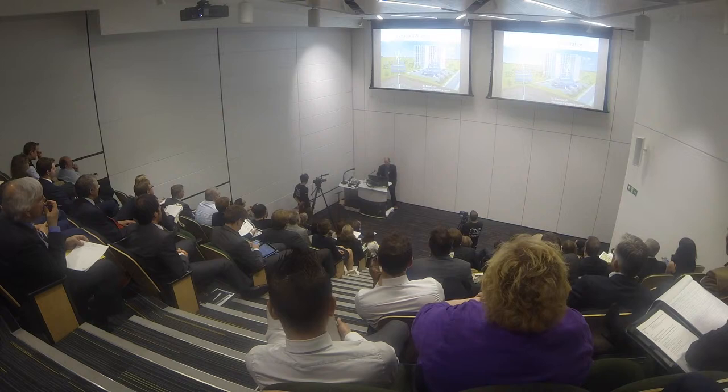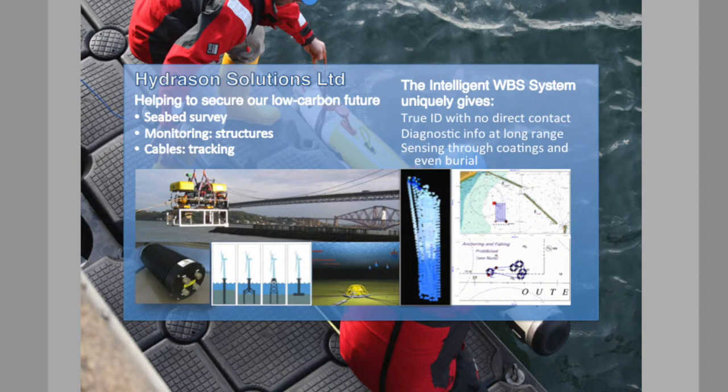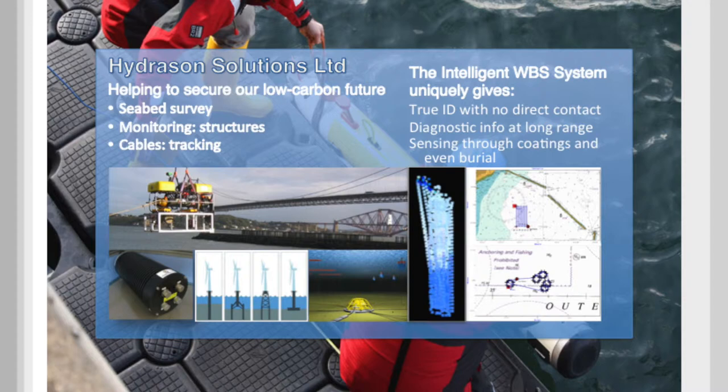One of the exciting things about now is we've got to do something about our energy. Okay, we've no choice. We are having to look at different approaches. Offshore renewable electricity generation. The one which there's most maturity in the field at the moment is offshore wind, but offshore wave and tidal are also hugely important for the future. They've all got some similar problems. We've also got the problem of lots of our renewable energy, whether it's offshore or onshore, is in very nice bits of the United Kingdom, but not where everybody lives. And we've got to have ways of getting it there.